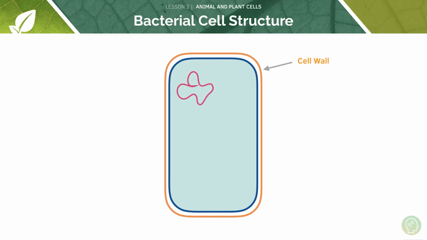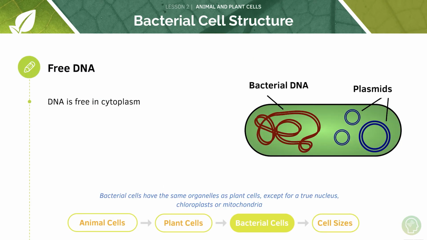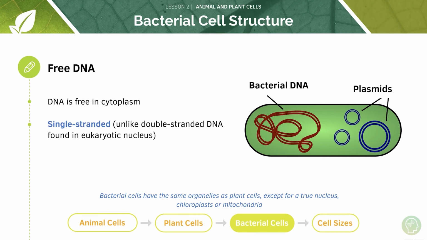Now, something that I want you to remember from tutorial number 1 was that bacterial cells or prokaryotic cells tend to not have membrane-bounded organelles. And so you can see here, there's just free DNA floating around in the cytoplasm, whereas in the eukaryotic cell, the DNA is membrane-bound in a nucleus. So bacterial cells have DNA floating free in the cytoplasm, just as a loop of DNA. In addition, bacterial cells have single-stranded DNA, unlike DNA in a nucleus in eukaryotic cells, which is double-stranded.